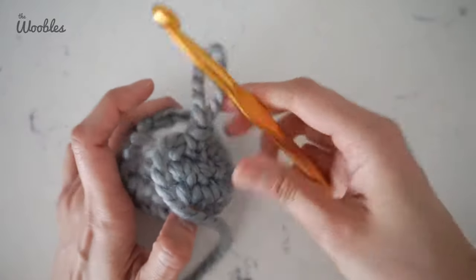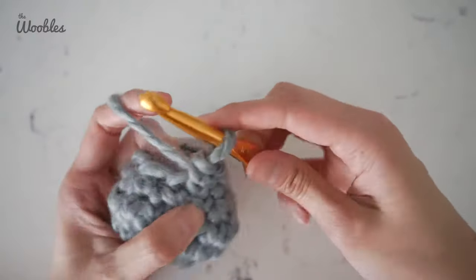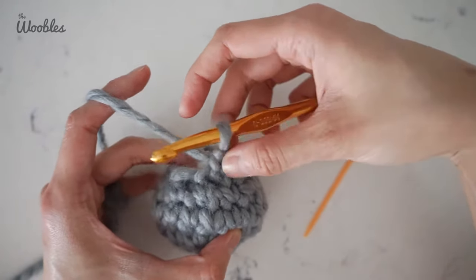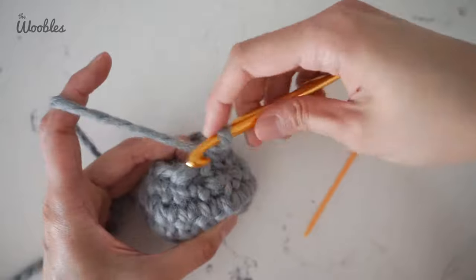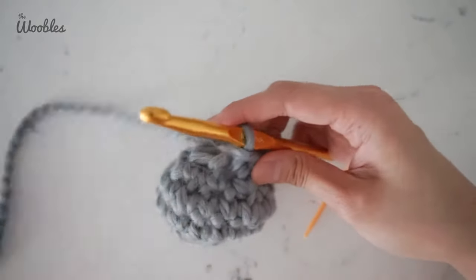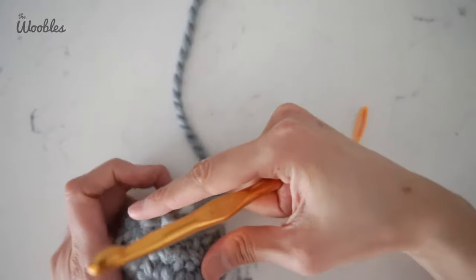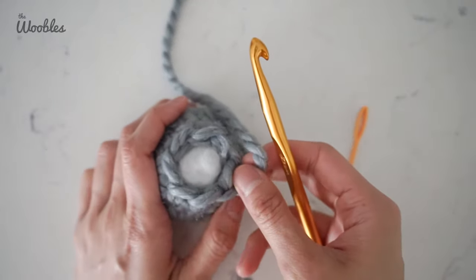First, I'm going to put the hook into the loop where I just finished my last decrease stitch, and I like to do a slip stitch in the next stitch because the height of this round is taller than things here. I just want to have a starting point where the rounds are more level. So I'm gonna stick my hook into the next stitch, slip stitch, and then keep pulling on the yarn tail so it goes all the way through. Now you can see it looks a little bit more seamless all the way around, but we're not done yet because there's still a giant gaping hole in the middle.